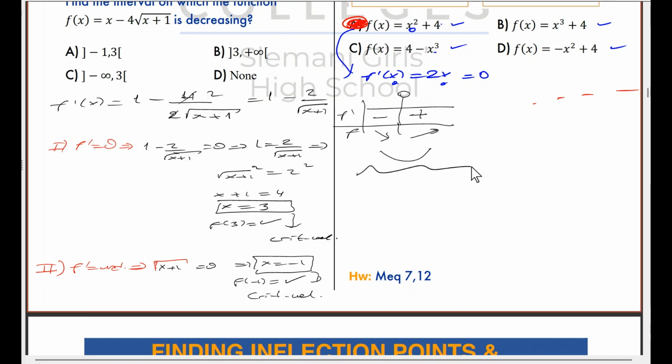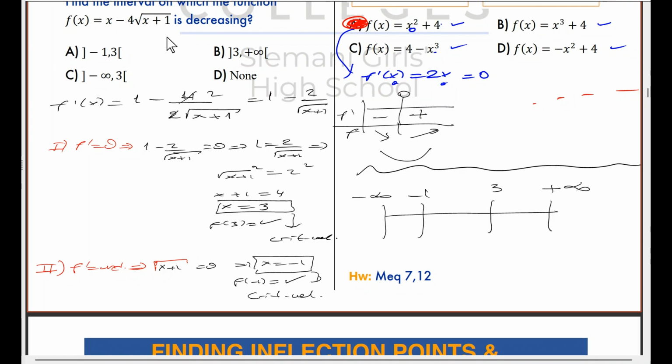I'll make a table. I'm running out of space. Let me use this part. Negative 1 and 3. It goes to positive infinity, but does it go to negative infinity too? I'm not sure, because when I pick a number less than negative 1, like negative 2, it makes the function undefined. The stuff in the radical must be positive, but when I pick a number less than negative 1, it's going to be negative, so it will not be defined. So this region is undefined. Our table should start with negative 1.